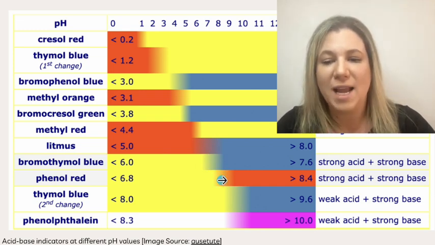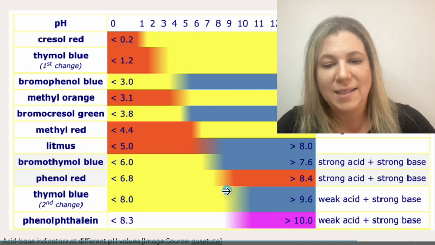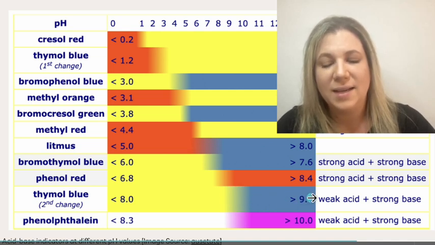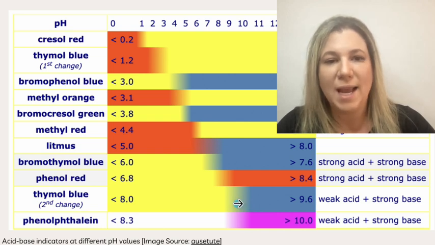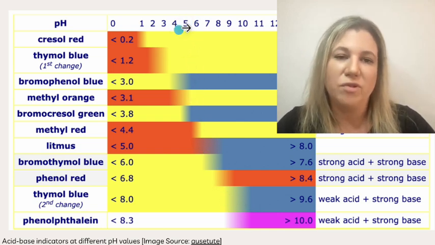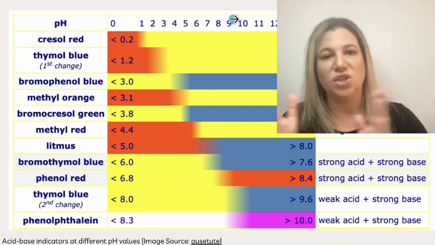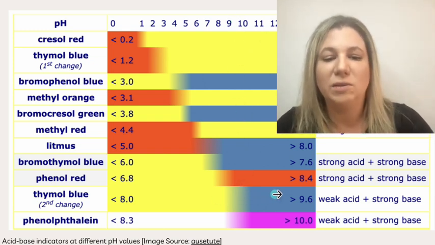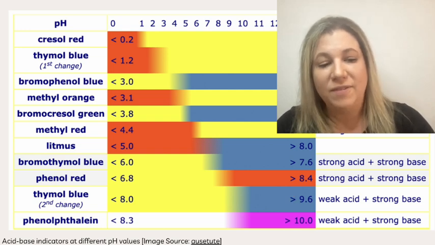Phenol red, again, is for a strong acid and a strong base. So you can see here that the endpoint is between 6.8 and 8.4. Thymol blue, between 8 and 9.6, is for a weak acid and a strong base. Now you can see if we have a weak acid that's going to sit up around maybe 4 or 5, and we have a strong base that's sitting up around 14, it makes sense it's going to shift towards the base end a little bit, and so we want an endpoint between 8 and 9.6. And phenolphthalein, okay, weak acid and strong base as well.